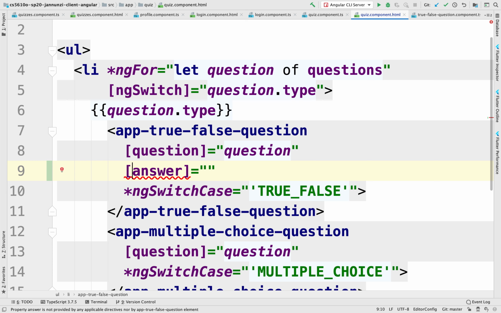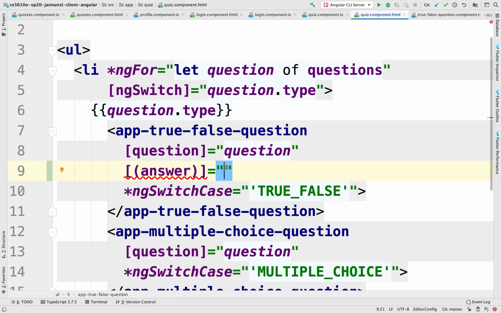So in essence, we want to use the parentheses. These parentheses in the Angular attributes mean that the data is outflowing. It's coming out of the component and it's being used to populate whatever we give it here. So if you use both the square brackets and the parentheses, it means that the data can flow in both directions.